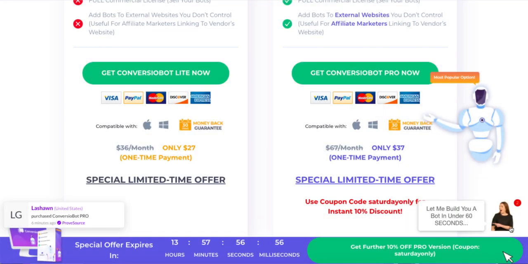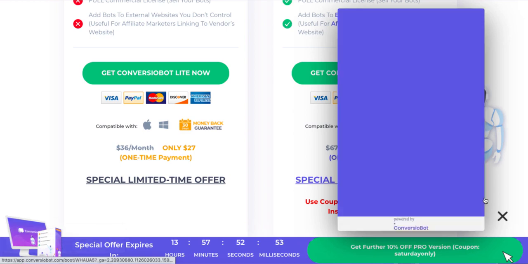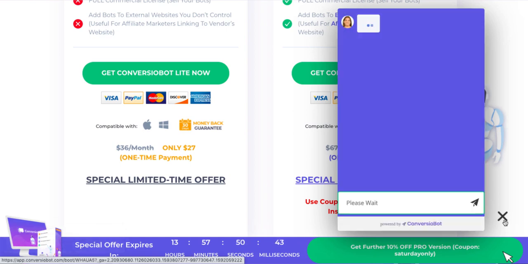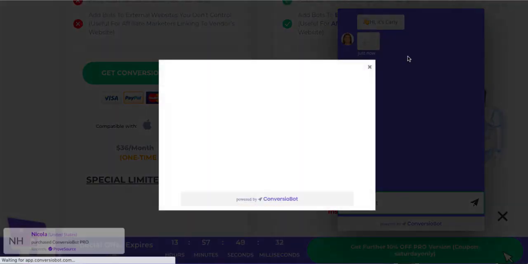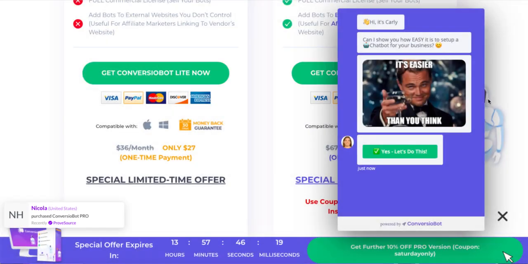So the main type is this one on the front end, and you'll be able to obviously create this type of chatbot that appears in the lower right hand corner. And also you'll be able to create, I'll just click that off, a chatbot for somebody if they wanted to put one in the widget area of a website. So you can use that code and put one in the widget area. So mainly on the front end, this is the type of chatbot that you would be able to create, which is good. This is the usual type of chatbot you see.